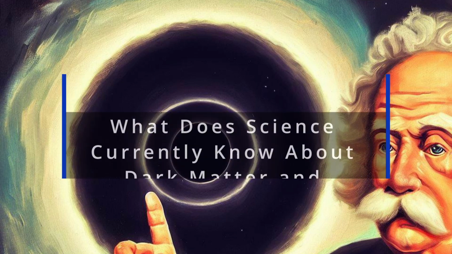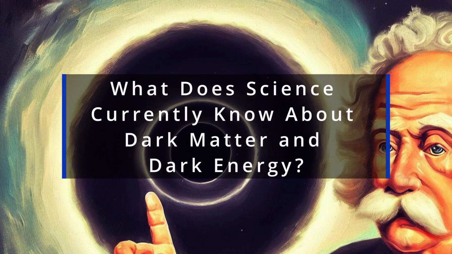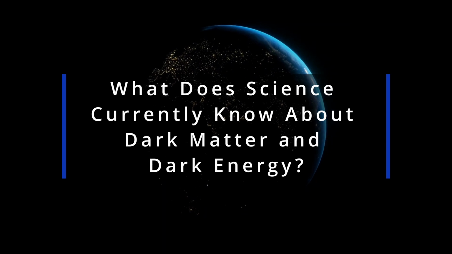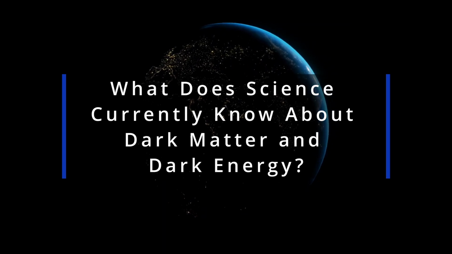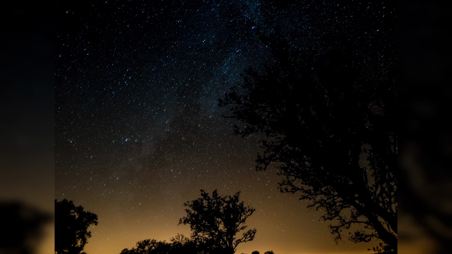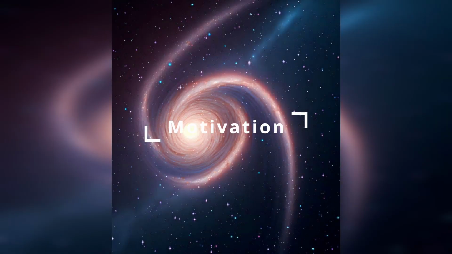What does science currently know about dark matter and dark energy? One of the most intriguing questions in modern cosmology is what are the nature and origin of dark matter and dark energy? They make up more than 95% of the matter-energy composition of the universe, but they are invisible to normal matter and light. Scientists have been trying to understand their nature and origin for decades, using various observations and experiments. In this essay, we will explore some of the current theories and experiments that aim to shed light on this dark mystery.